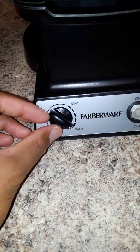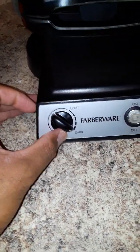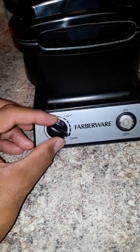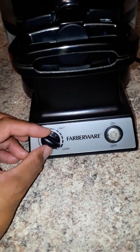So, down here, you can choose if you want to make the waffles light or dark. I like mine just in the middle, just a little caramel, just like my skin tone.